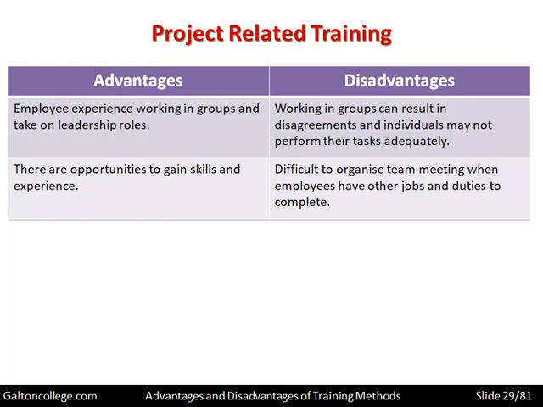The disadvantage is it's difficult to organize team meetings when employees have other jobs and duties to complete. So if the team have a lot of work to do, then it's difficult to get everyone together to have some discussion of the activities that they're undertaking, have feedback and enable question and answers and reflection. And these are important issues, but it may be difficult to do that if the team are working flat out to try and achieve targets.